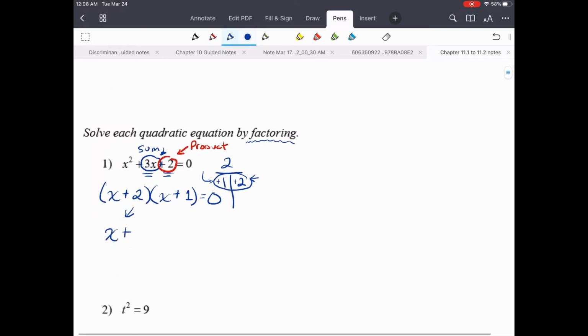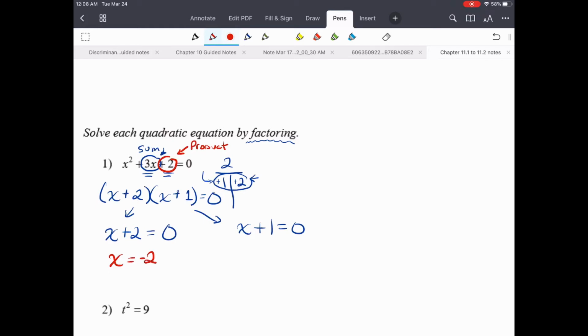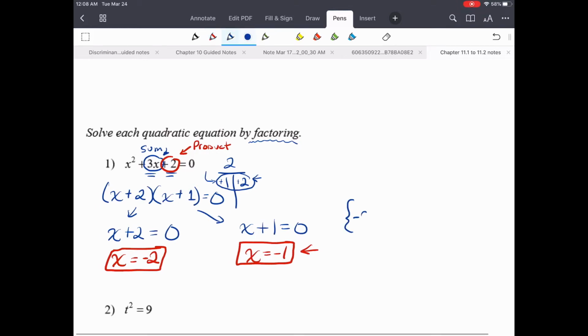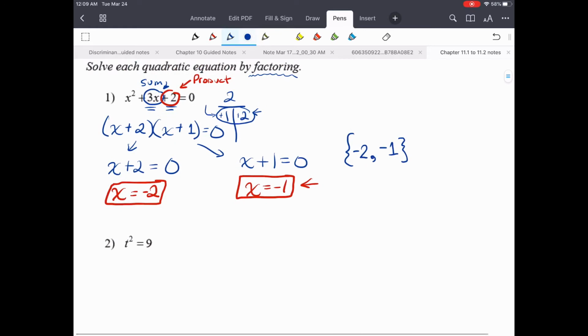So we've got x plus 2 equals 0, and then you also have the equation x plus 1 equals 0. And then you go ahead and solve those equations, which is, I know, really tough for some of you, but we'll try to make it through this. And then this one's going to be x equals -1. And there you go. Those are your solutions to your quadratic. Now, if I put this in solution set format, I can write this as just a set of -2 and -1, not to be confused with an ordered pair. So there's your solution right there. That's what x is equal to.